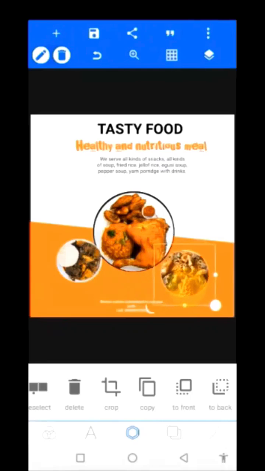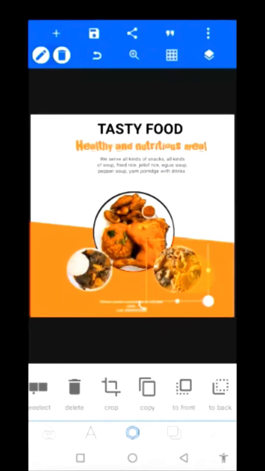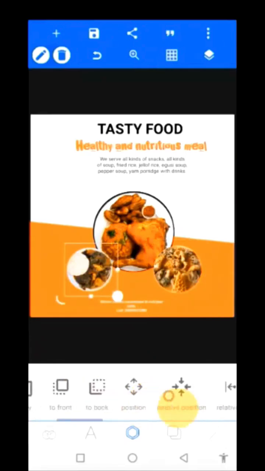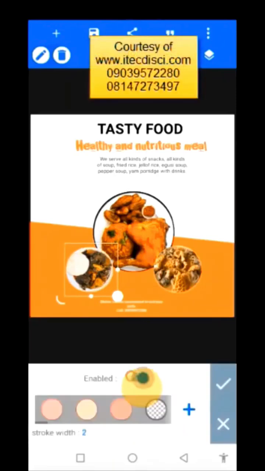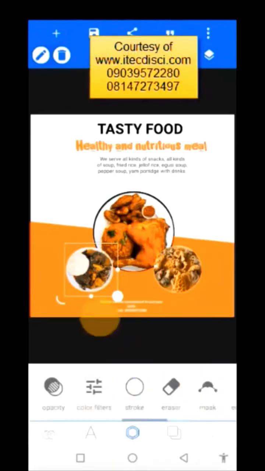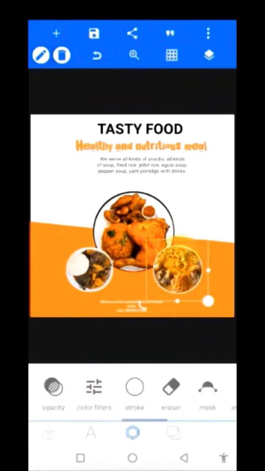So you pay attention to your balance and then your alignment. Make sure that everything is well balanced. Now there is an effect I want to add on these two pictures here. So just select it, then come down here and look for stroke. Enable this. Now when you look around, you see that there is something like a visible white line around the edges of this picture. Let me also add it here. Stroke, enable. Now you look around, you see that there's something like a visible white line around the edges of this picture. So that's the effect of the stroke that we just added now.